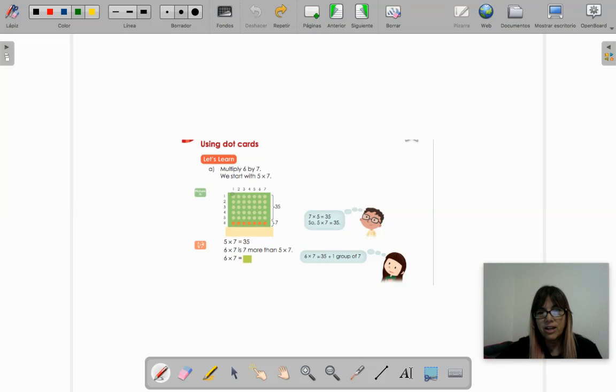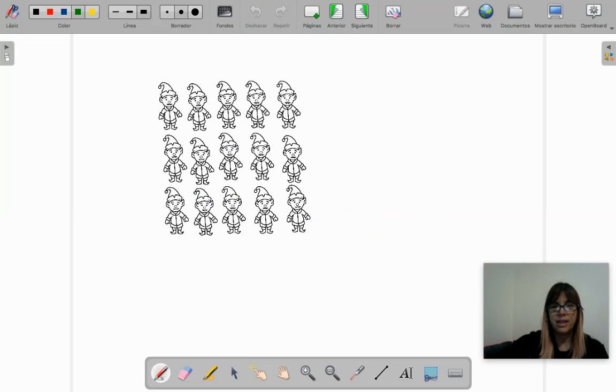Here, don't get scared. The only difference is that here, first, they do the multiplication for the green squares. That means we have 7 at the top, and 5 on the side. That's why here they put 5 times 7. Okay? Then they do it of the complete, 6 times 7. 6 on the side and 7 on the top. 6 times 7. Okay? Now let's do it with real pictures.